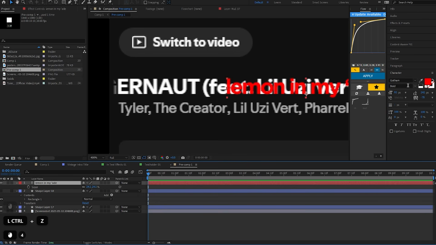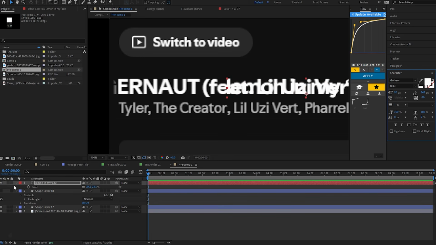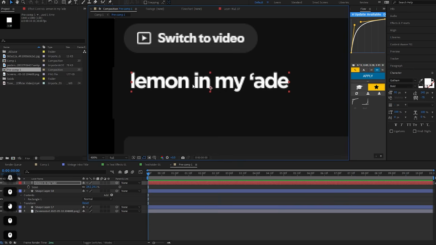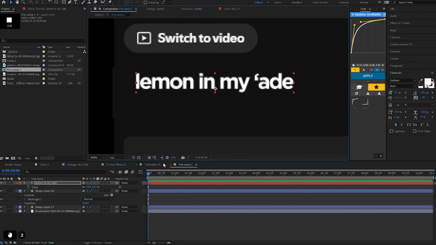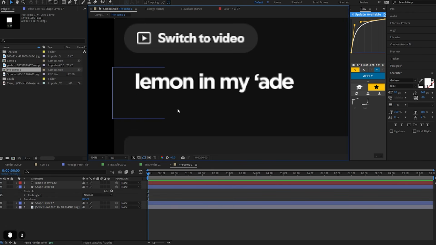And now I'm gonna make my text the same color as the original text. So just pick the color and then just enable the box to hide the text. There you go. Now these are our texts, right? Now it's time to animate them. The animation is really simple.